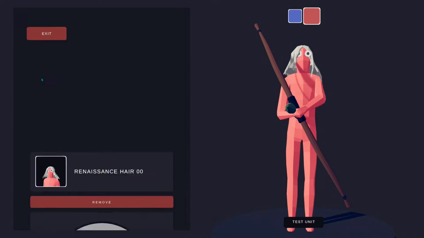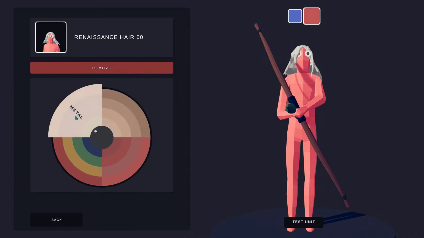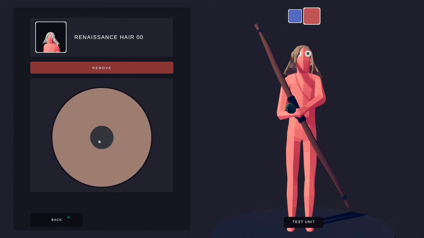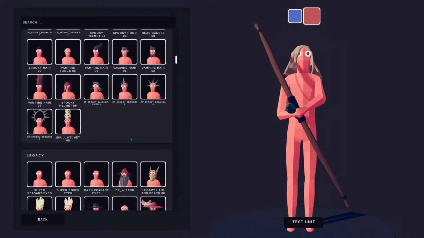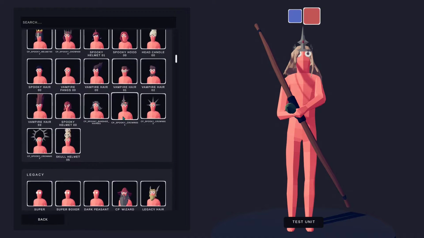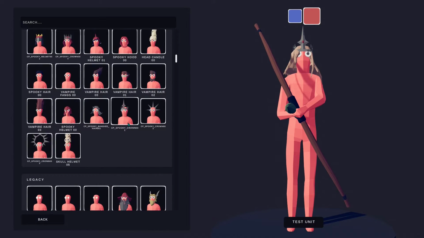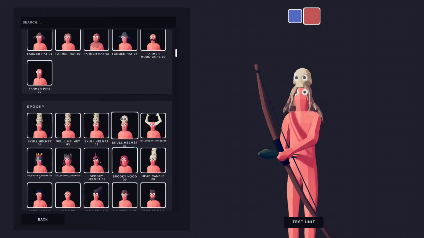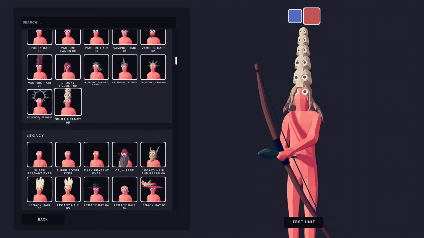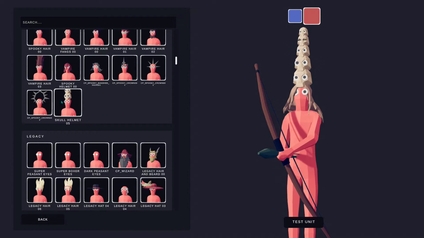So I'm just giving myself some Renaissance hair, and we can obviously change the colour of this. There you go, that seems a nice colour. And then we can go and add more stuff. If we want to, we can in fact add multiple things to my head, so I can then also give myself an amazing looking crown, or we have skull helmet. If we just pop up here, there's 1 skull, 2 skull, 3 skull, 4 skull, and 5 skull. And they all blink.